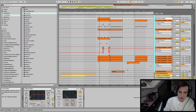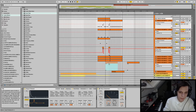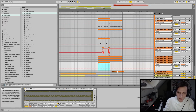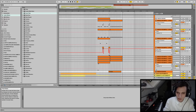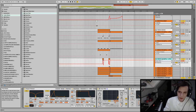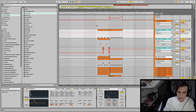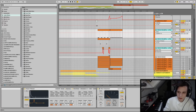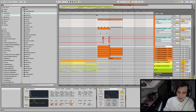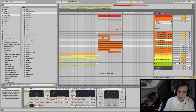So let's take all of this crap out of here, since I'm not using it anyway. It's only cluttering up the space that we have. Just make it like that. We don't need those things. I'm going to move these three to the top. Like that. So that all looks pretty much good right now.